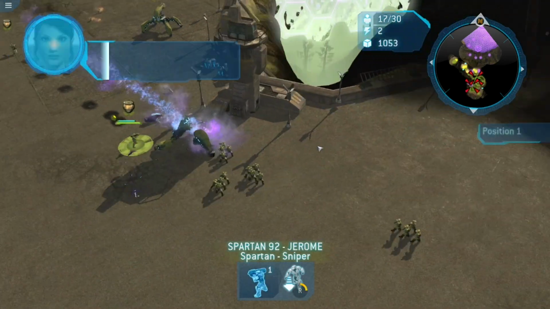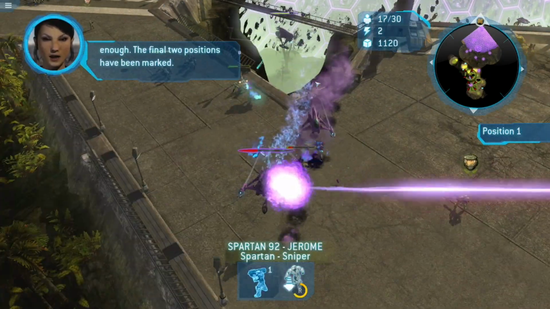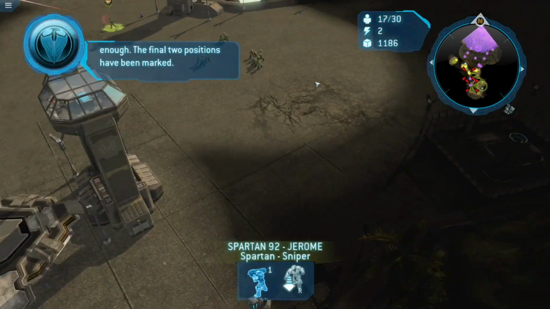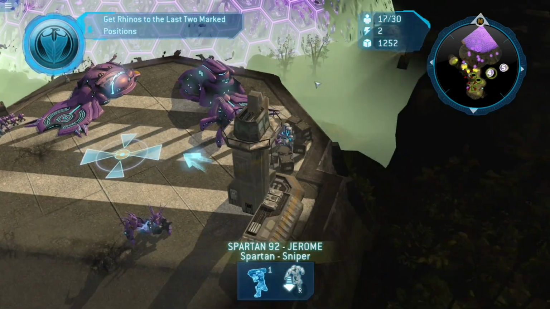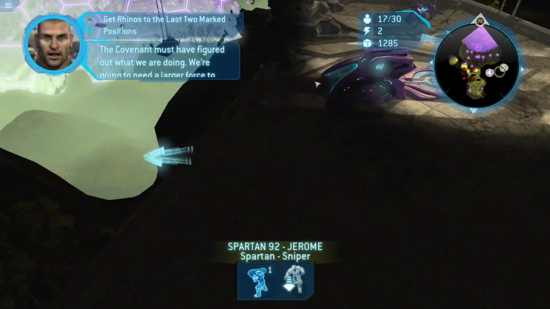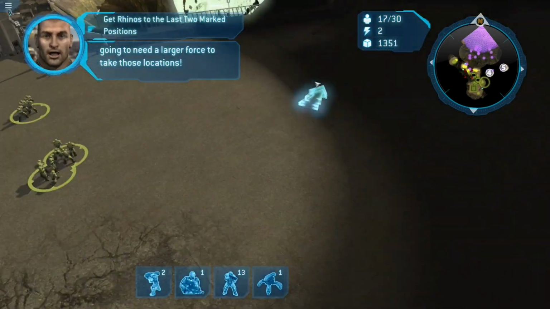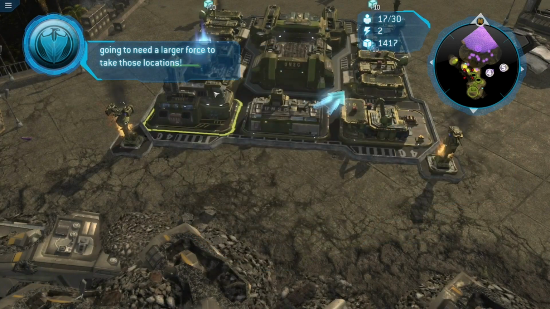We lost one. My calculations show that two more Rhinos will be necessary to open a hole big enough. The final two positions have been marked. Final two positions? Are we going to have to push them ASAP? Yep. Oh, the Covenant must have figured out what we're doing. We're gonna need a larger force to take those locations. Here we are. We need this.